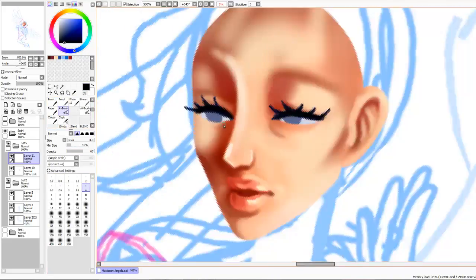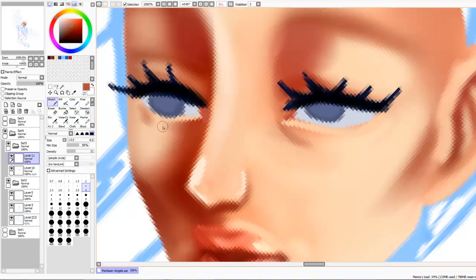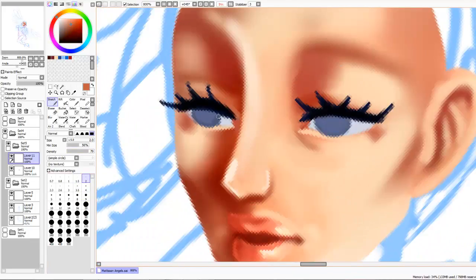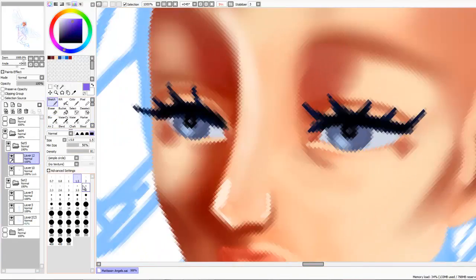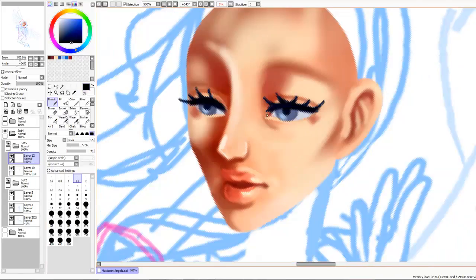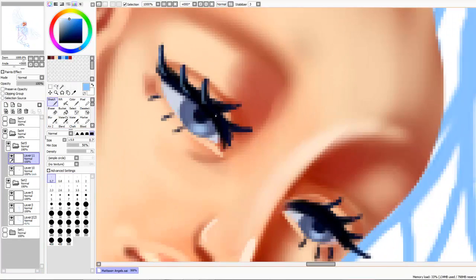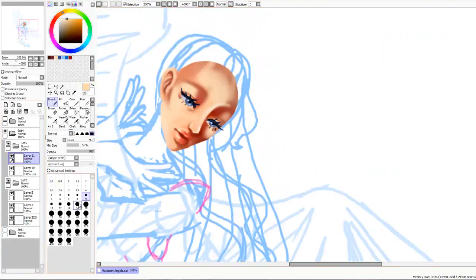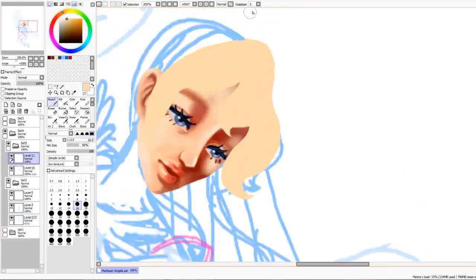But as you can see in this episode, and a few episodes ago where I did the same sort of style, I basically just use my guidelines and paint over them and refer back to them when I want to draw things that appear on the design. Like, for example, the face. I'll lower the opacity on the colors of the whole skull, then line everything up and paint over. It takes a lot of checking. You'll see in this video that I often flicker through layers because I'm like, is this right? Is this right? Is this right?